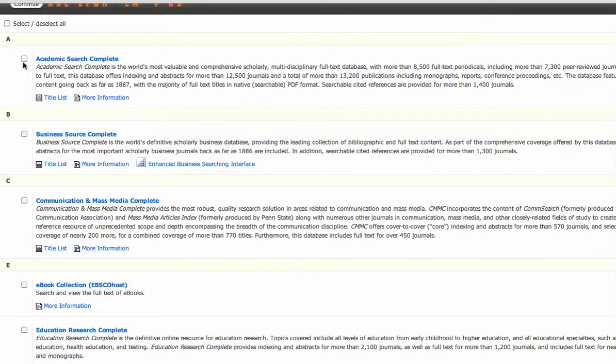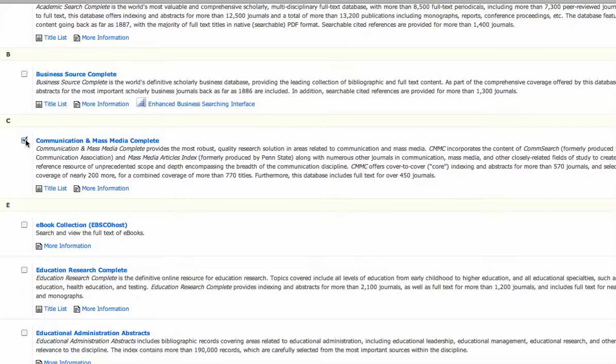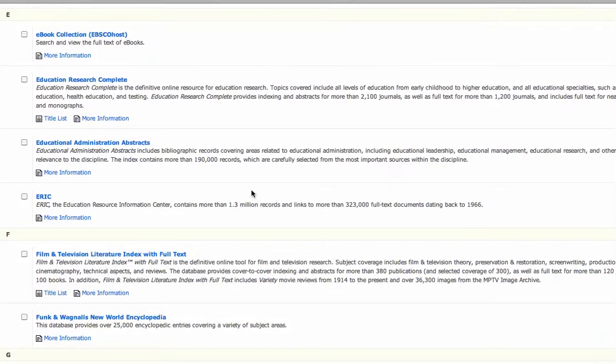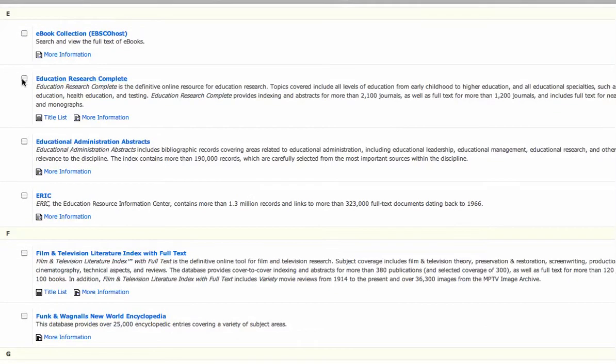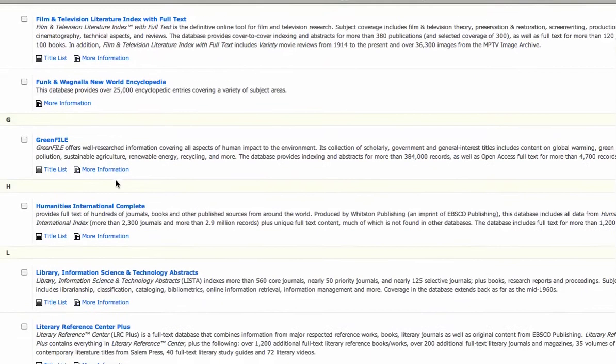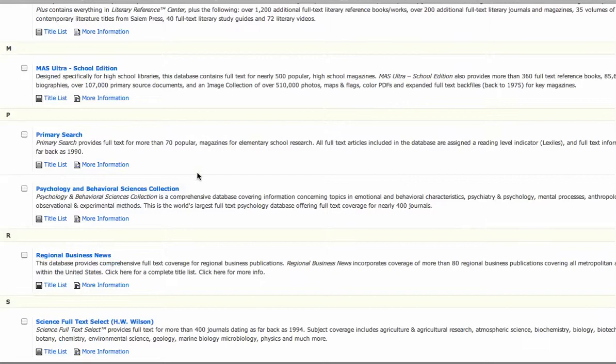And in order to narrow down my databases, because otherwise I'm going to come up with a lot of things, I'm just going to click on the things that I think will bring up relevant information. You're going to need to study these, review them, and see which one of these you think would be the best for your particular search. Some things aren't going to be like this. I don't think this is going to be helpful to me, and I don't think an encyclopedia is good for an academic paper. So I'm just going to click on things that could be useful in this search.